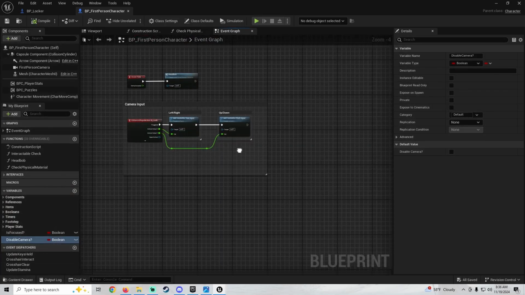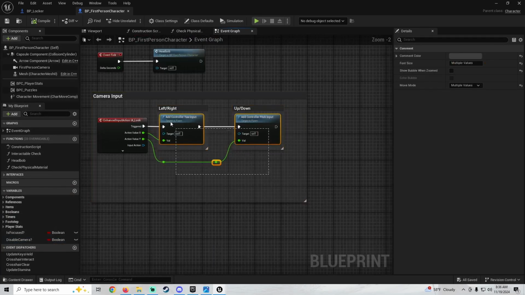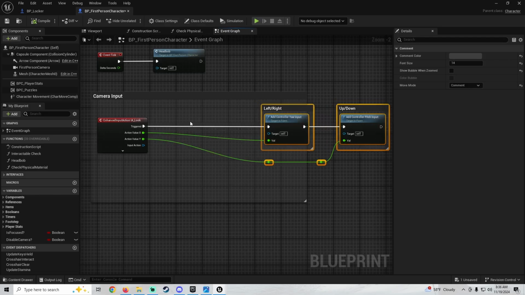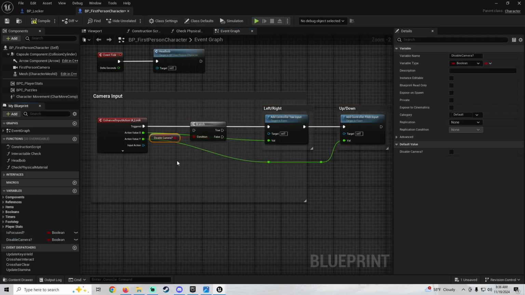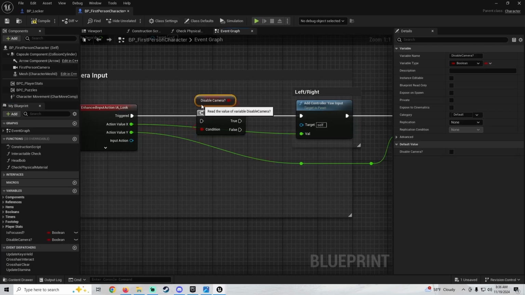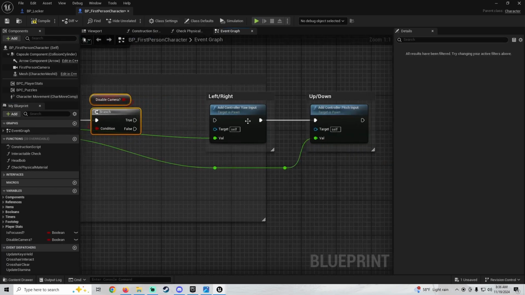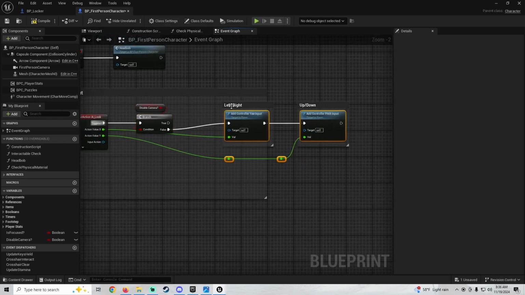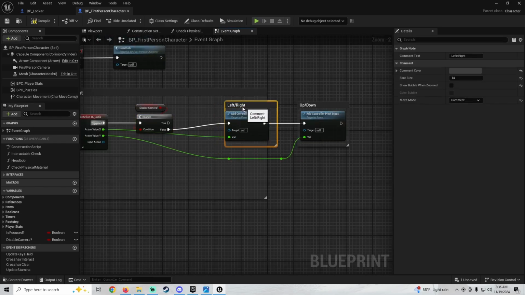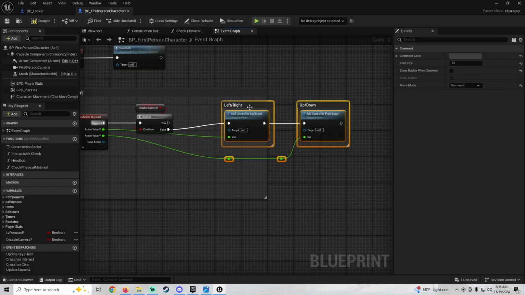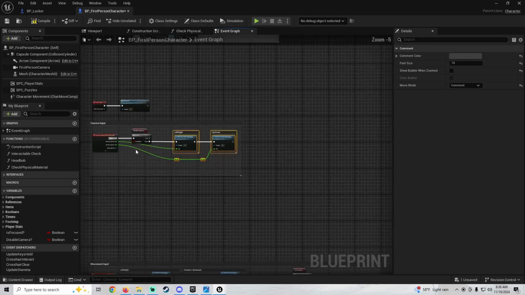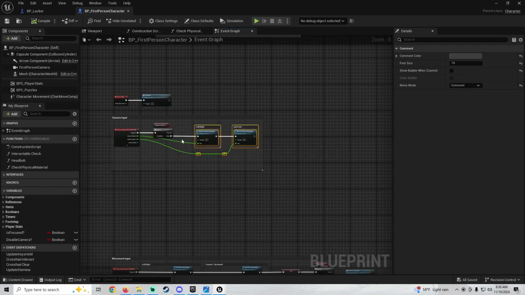On our camera input, I'm just gonna move this guy back, and I'm gonna add a branch here, and we're just gonna check if disable camera is true or false. We'll plug this into the triggered. And we only want to move this if camera disable is false. I'm just gonna try and clean this up. So we can just compile and save that.